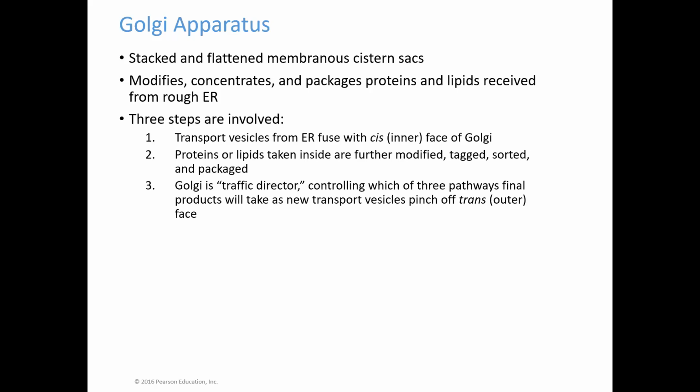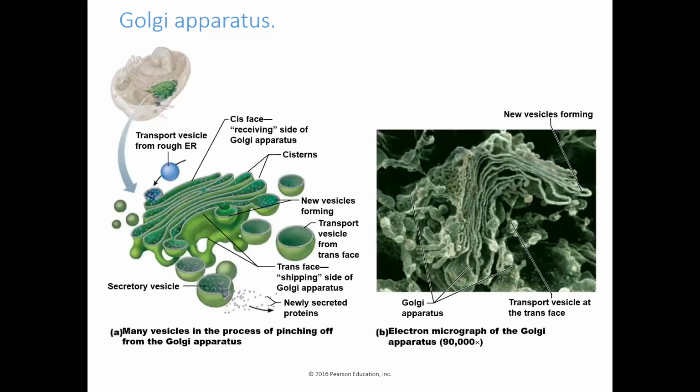And so when a plane's going to Seattle, it's taking stuff that needs to go to Seattle, or at least to the Northwest. If it's going to Chicago, it's taking stuff that's going to go into the Midwest. So it's taking things where they belong. And that's what the Golgi does. The Golgi looks like this. That's what it looks like for real over here. And this is what it looks like in the drawing.